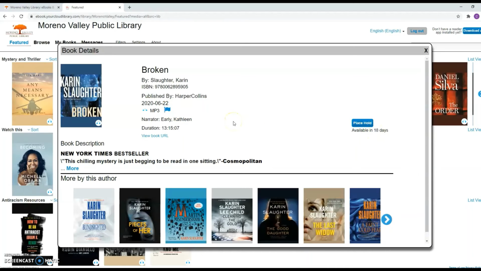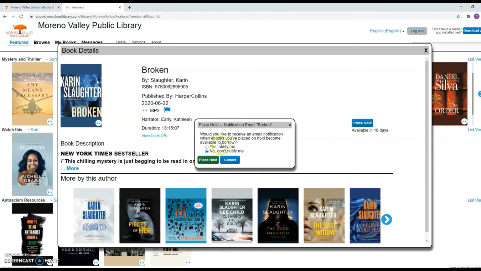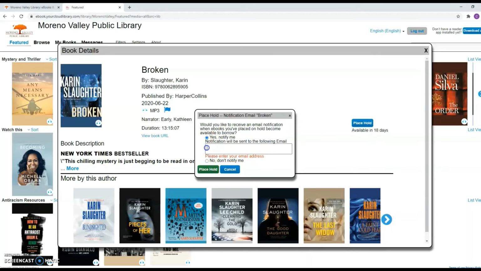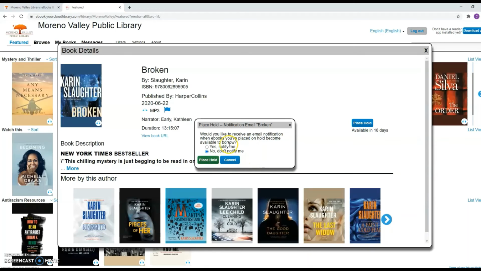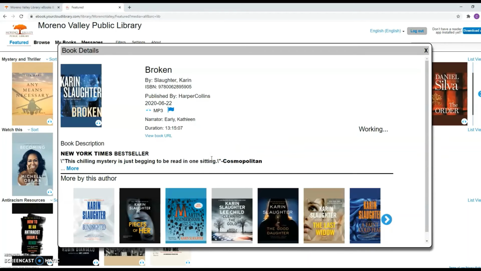So you can flag it as a book of interest for yourself, or you can just place a hold on it. And if you don't get notified, what it's going to do is just download the book onto your device right when it's available. But you can say notify me. It's still going to download that book, but it will tell you that it downloaded it so that you know that it's there, because it will return in 14 days, just like all the other items. So right when it's available, it's going to download onto your device and it will return itself in 14 days. So usually I like to be notified, and you can put in your email there just so that I know that it's there, so I know to start reading it. But you don't have to do that. You can just put place hold.